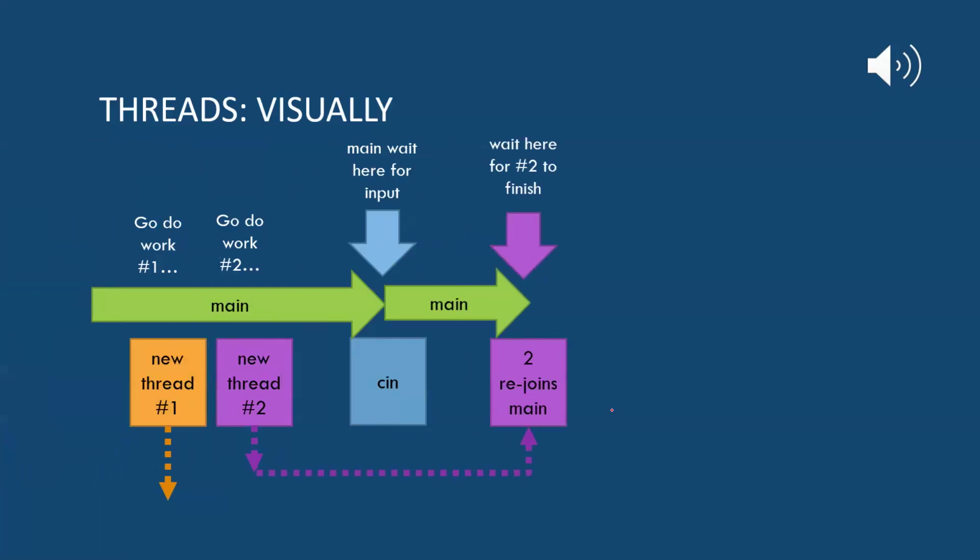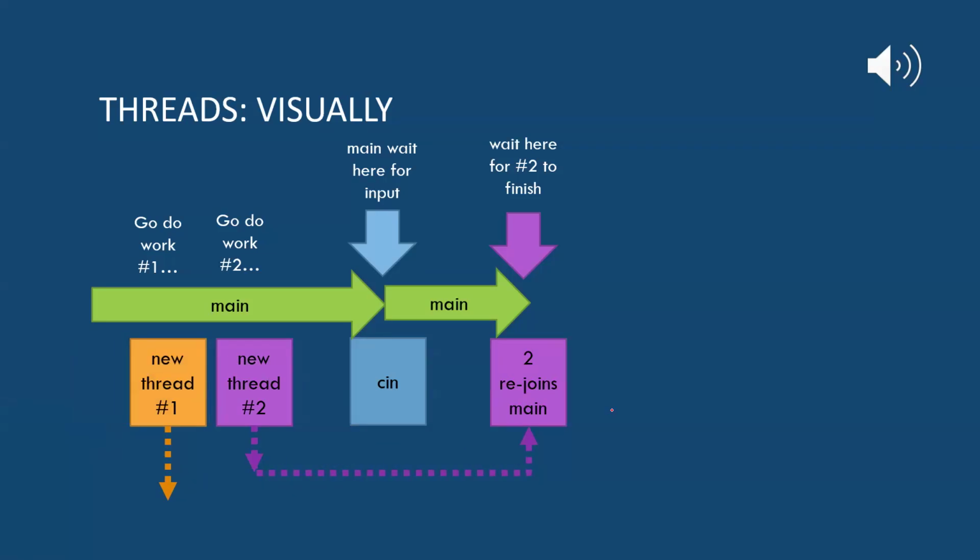But at some point, we have to put up a little sign for our threads to come back home again. So that's what we call joining or rejoining. We want those threads to rejoin at some point in our main thread. And if they're not done, we will wait right there.